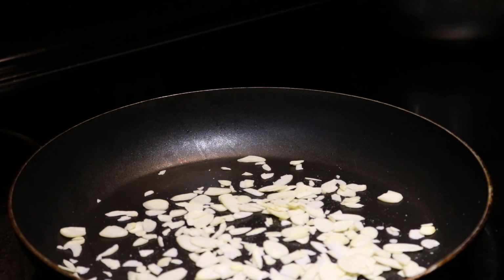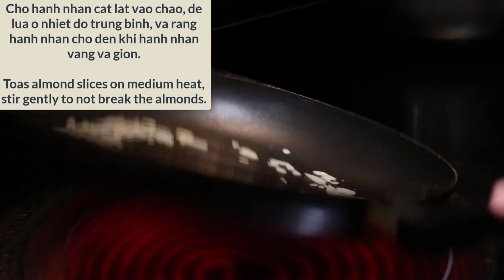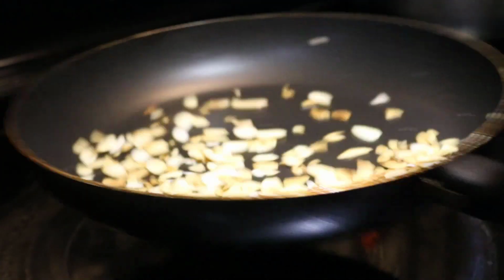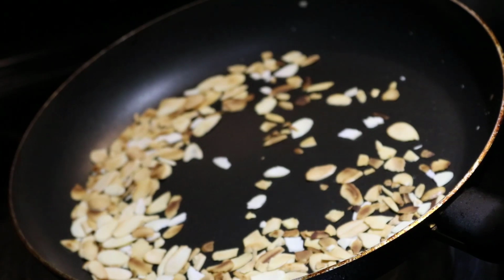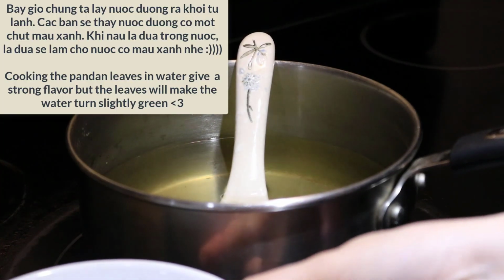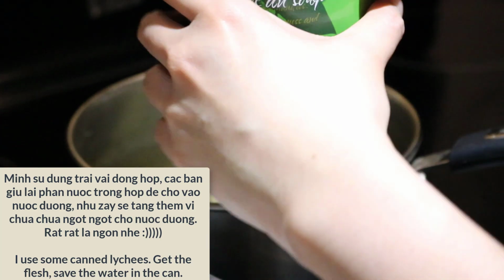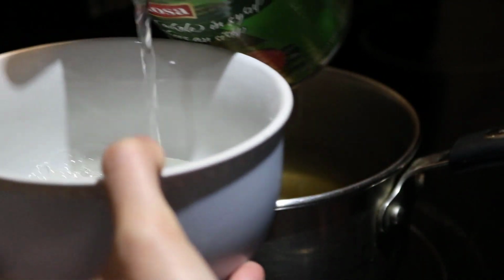And now we need to toast almond slice on the medium heat. Stir gently to not break the almonds. Cooking the pandan leaf in the water gives a strong flavor, but the leaf will make the water turn slightly green. I use some canned lychee, get the flesh, save the water in the can.